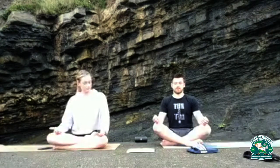We know that we want to smooth out any ripples that are happening in our mind. We want to get centered. So try and be fully committed to the meditation. You don't have to be fully present, but just put a nice effort in. Because the purpose of meditation is that hopefully it'll trickle down into our everyday lives, and we'll get these moments of presence and clarity throughout our days, because we've practiced it.